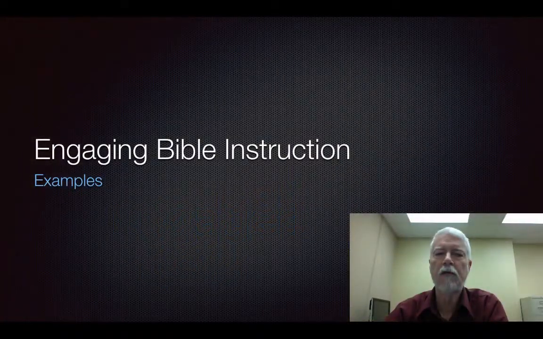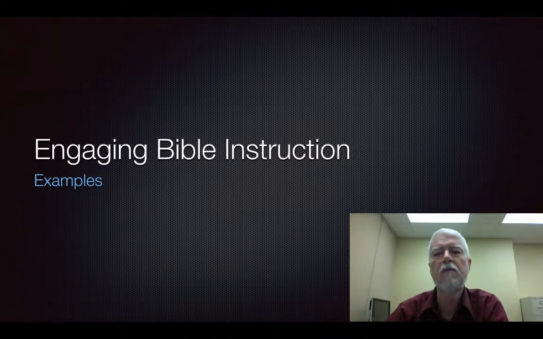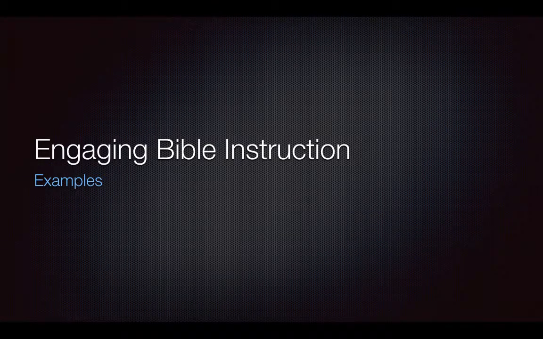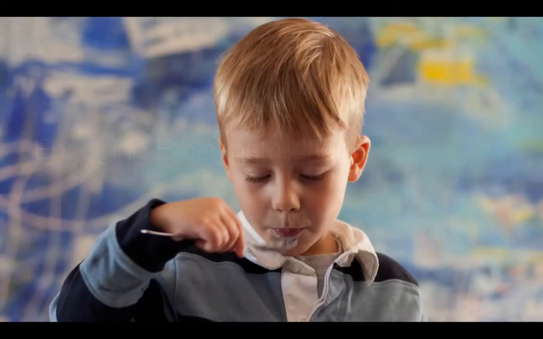In the last session, we looked at some principles or ideas for how to make Bible lessons, especially Bible lessons in middle and high school, more engaging. That is, how to get students more involved in their learning rather than just sitting passively and trying to take in information. In this session, I would like to give some examples of how this can be done.